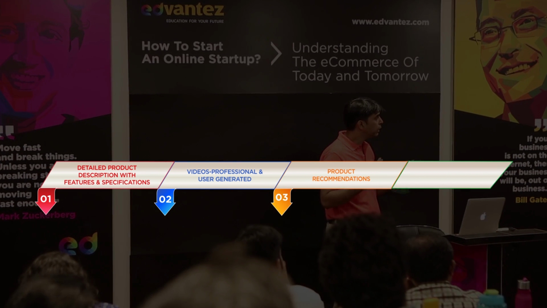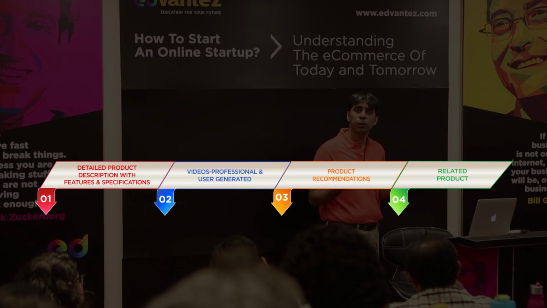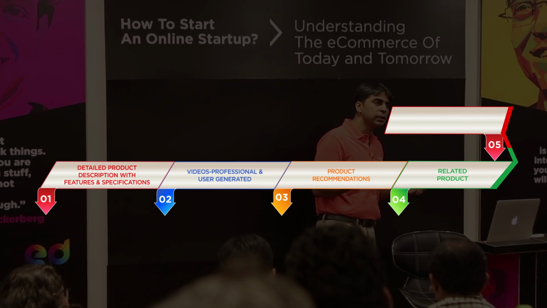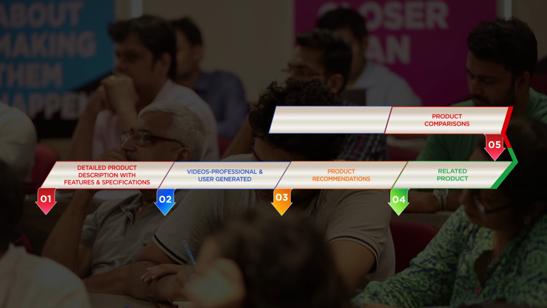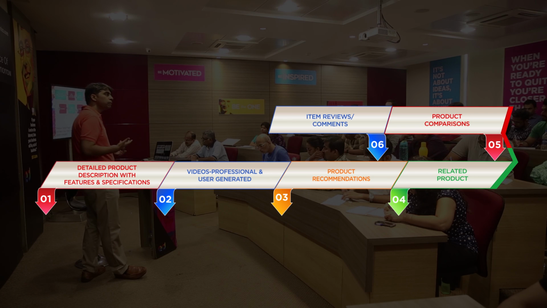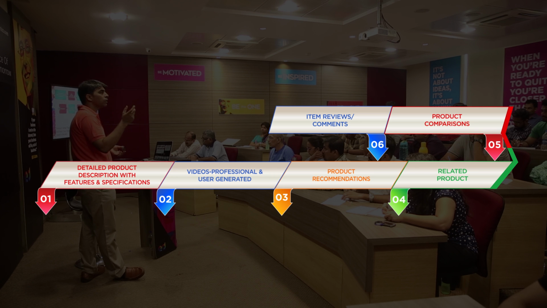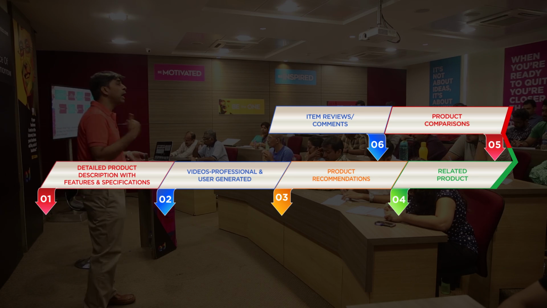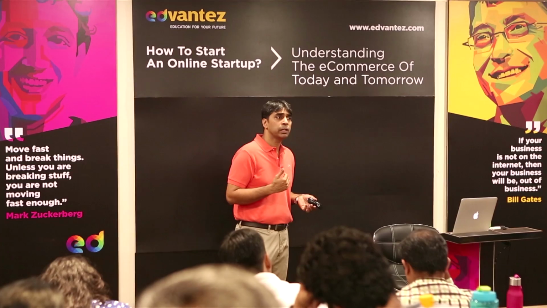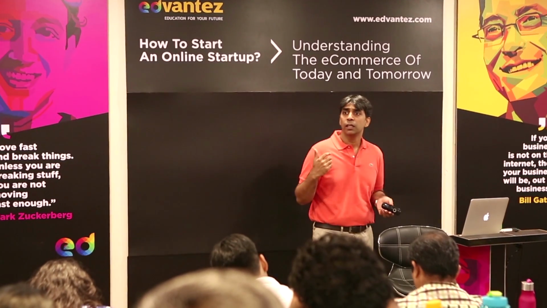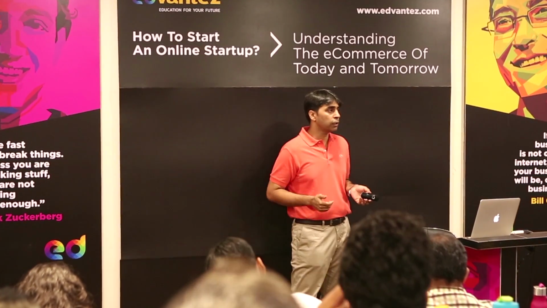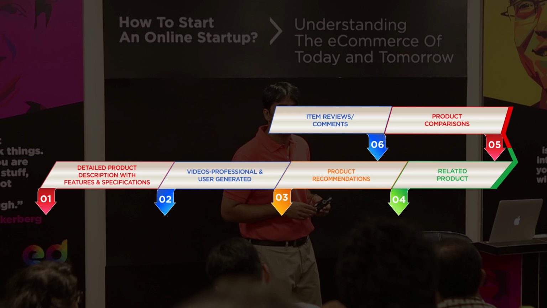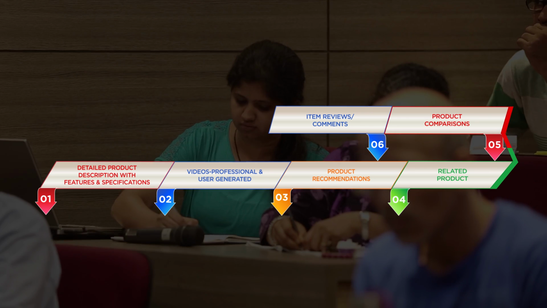Product recommendations, related products, all go below the fold because these are additional sales on top of this product. Okay? Any comparison you want to do goes below the fold. Detailed reviews. So you know how on top we had the summary? The detail would go below the fold. Because a lot of times if people see a certain type of rating, they want to know why the people gave them that rating. You go to any site and you see that they have 5 stars and they have one 1 star. You want to know why the 1 star came. So you would go below the fold to search for that, right? So that's where you would have detailed reviews and stuff.